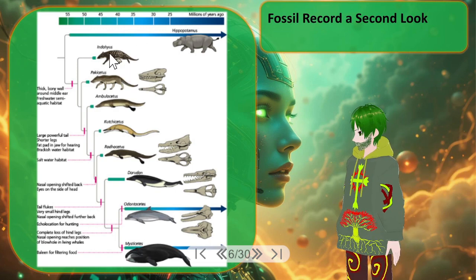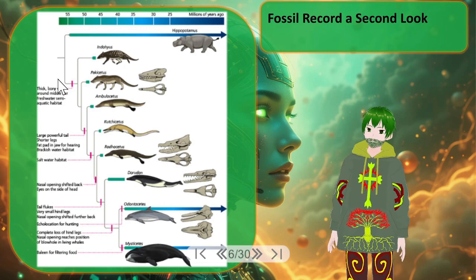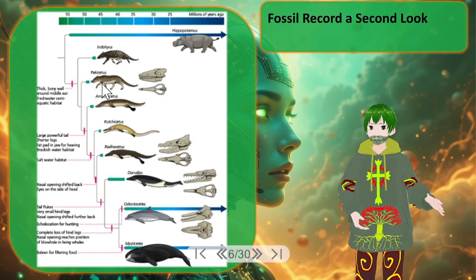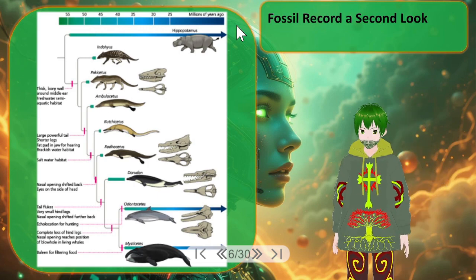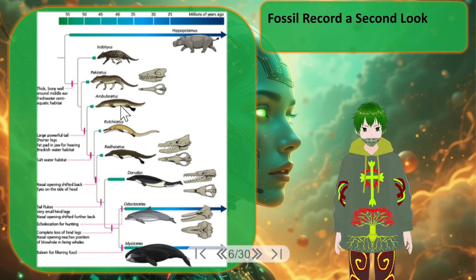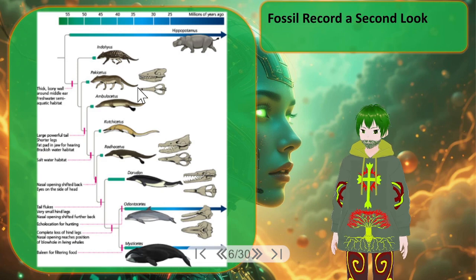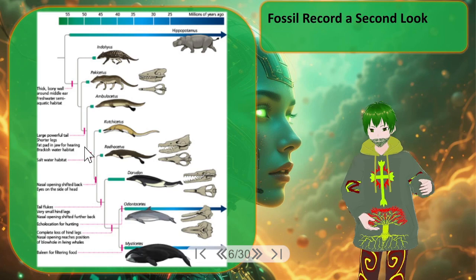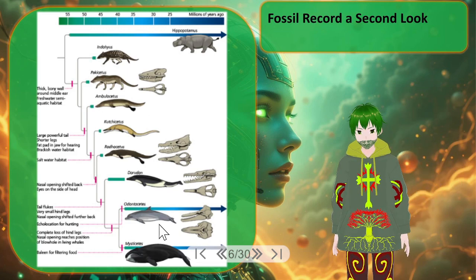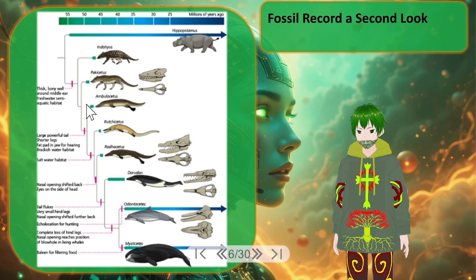Okay, and so one of the best series that is used for evolution is the whale series. When I was a kid, whales were thought to be organisms that had evolved in the water, and then they moved on to land. Okay, kind of like fish to reptiles. Well, we've discovered recently that it looks like whales came from land-dwelling animals in evolutionary terms. Okay, and so you have all of these different organisms that are thought to be related. Whether or not they in fact are related is entirely unknown. They look like they could be, right? Because scientists have very carefully picked the organisms that looked like they could fall in about the right order.